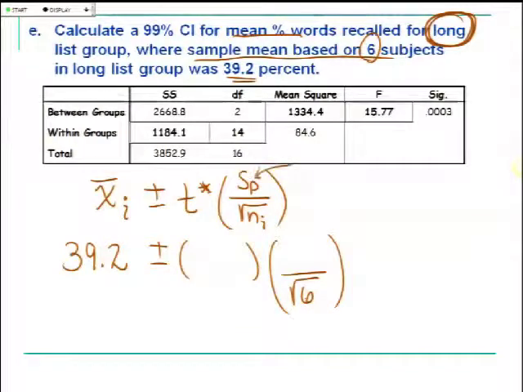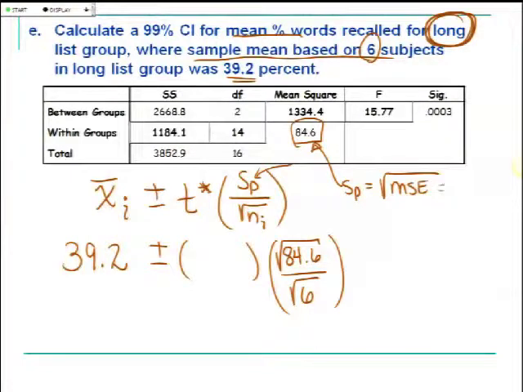And how do I get SP? What information do I have that allows me to get that? That's your estimate of the common standard deviation for the populations. And you've got 2 mean squares sitting up there in that ANOVA table that are both estimates of the common population variance. Which one should we use? Regardless of whether we rejected H0 or stayed with H0 in our F-test, we should always use the one that is an unbiased estimator in general, because we don't know if H0 is ever true or not. And that would be the one on the bottom, the error on the bottom. Do I put in 84.6? What do I need to do? Square root of that. SP will be the square root of your mean square for error, or within. The square root of the 84.6 needs to be found and put in there.